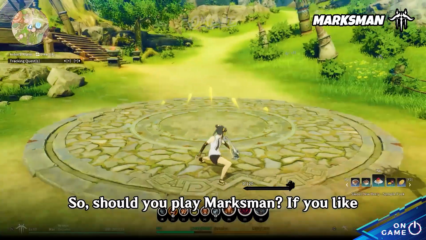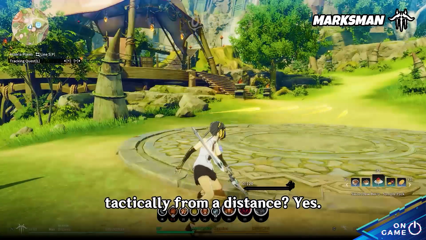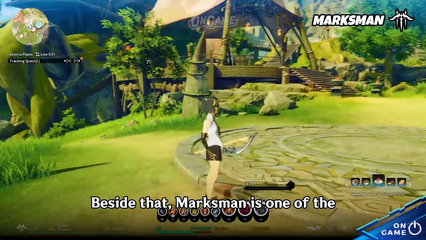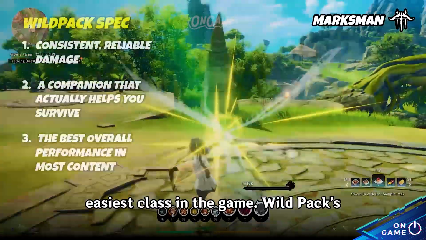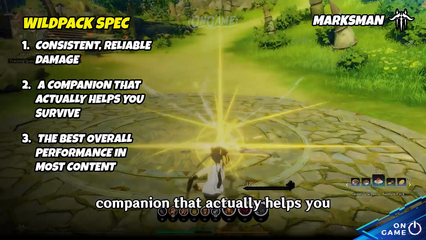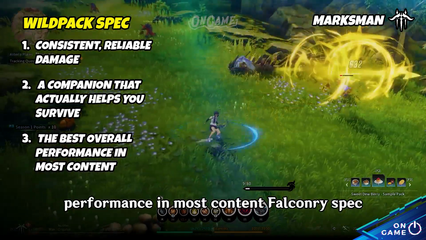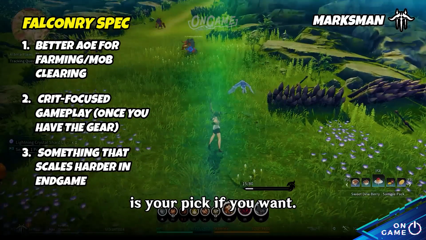So should you play Marksman if you like ranged DPS and playing tactically from a distance? Yes. Besides that, Marksman is one of the easiest classes in the game. Wild Pack spec is your pick if you want consistent, reliable damage and a companion that actually helps you survive.